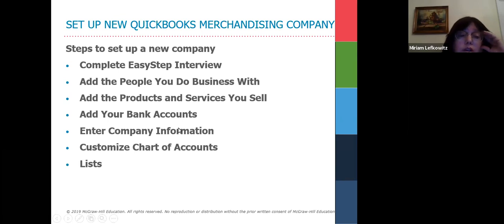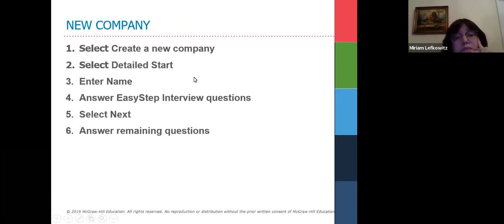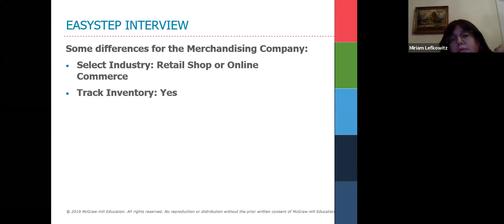So you start with the chart of accounts and you customize your chart of accounts. Then the rest of the list will be the inventory that you sell. Okay, so here's again the same steps. Answer the remaining questions. Since you're usually doing retail, you will have to say yes to sales tax. Definitely a retail shop charges sales tax, compared to services, where most of them don't. Do you want to track inventory? By default, track inventory is always set to no. I'm pointing out that this must be switched to yes, otherwise you'll have to do this interview again. So for track inventory, you have to say yes.